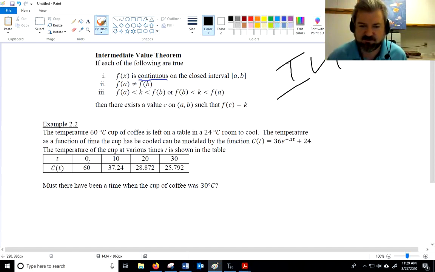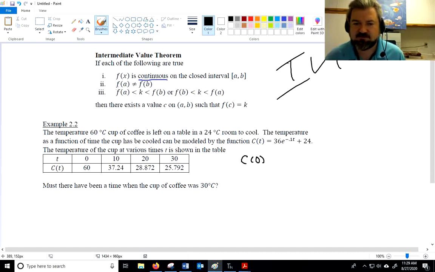Well, let's start with as wide an interval as I can. I could maybe zero in to the one in between 28.8 and 37, but I'll just use the 0 and 30. I think that's fine. So f of 0, oh, it's not f, I'm sorry. We're using c. C of 0.